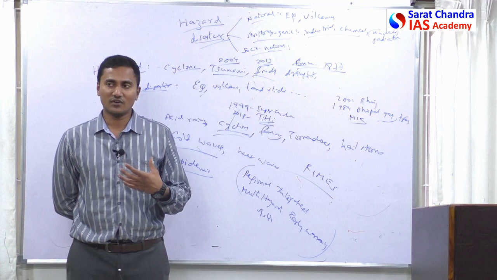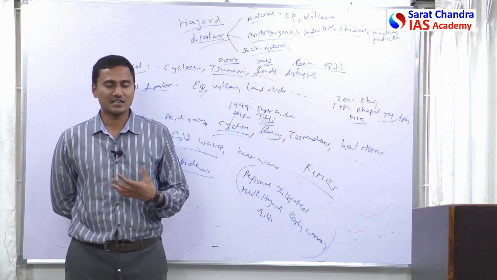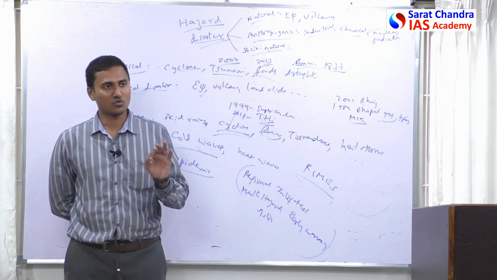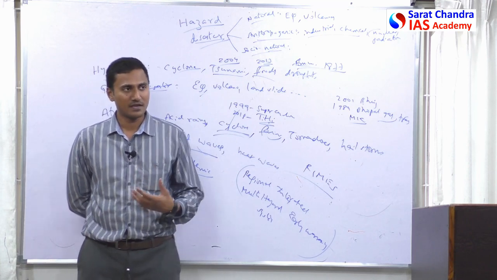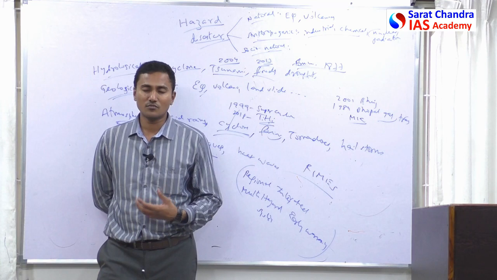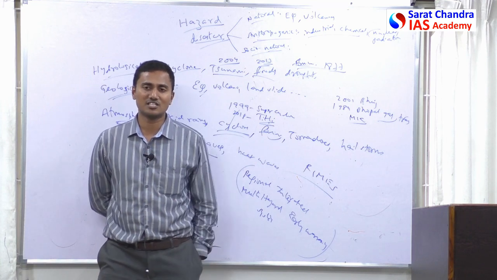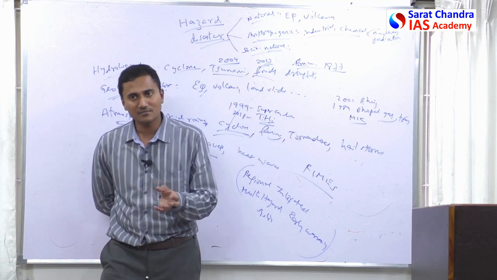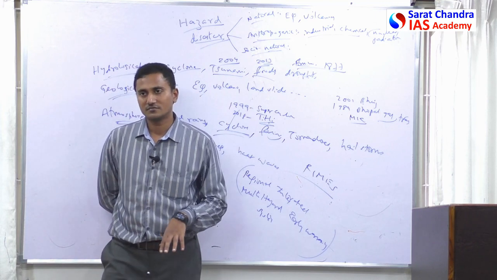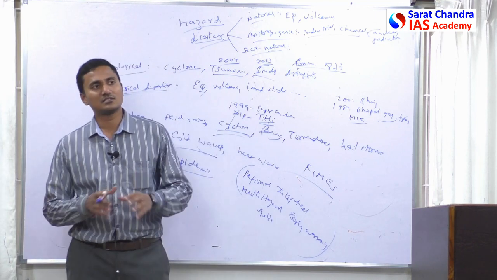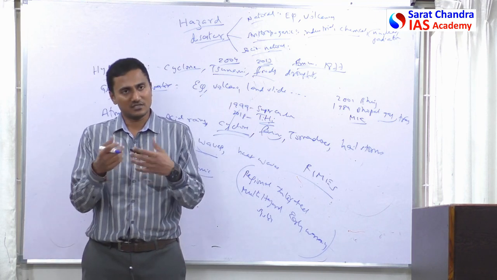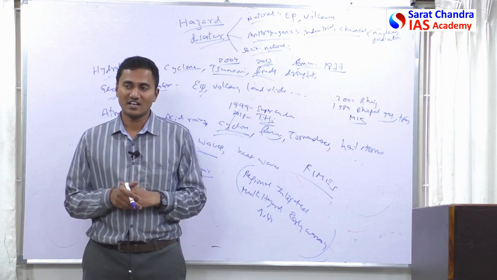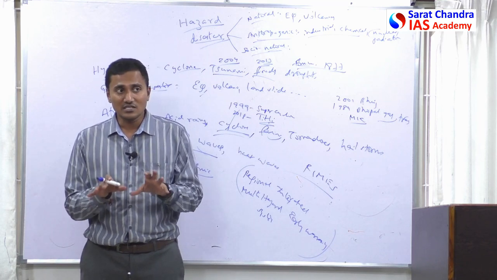Or see, the rainfall is heavy in Kerala. In next 3 days, all the rivers of Kerala will flood. So major floods are going to occur. Early warning system. So, early warning system is the most important part in the disaster management. What is disaster management? Anyway, it's a broad term. Disaster management means getting prepared for disaster, or prevention of some disasters if possible, or mitigating, reducing the effect of disaster.